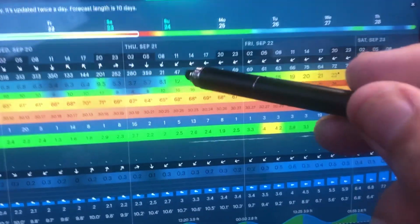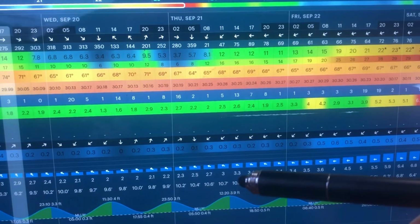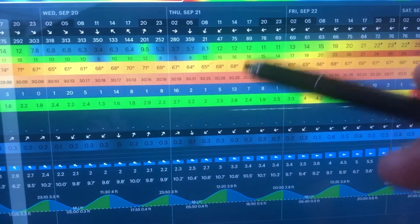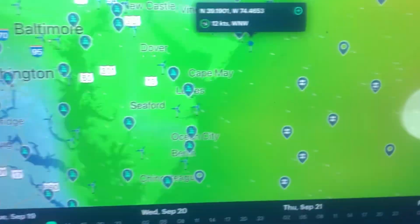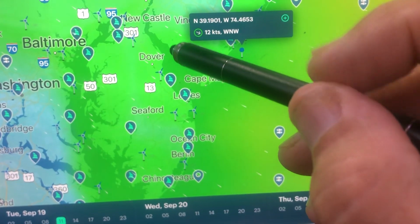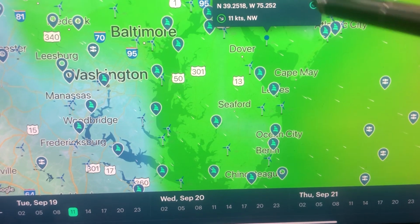And the seas will be around 3 feet with 10 to 11 second period. Again, fairly benign, not too rough. So we know that for the first half of that trip, the seas should be pretty decent, the winds should be pretty decent to get us from Atlantic City down to Cape May. Then we make the turn, Cape May, up the Delaware Bay to where we will probably anchor. And so if I put the pin about halfway up that trip, we'll get an average of what we'll see during that leg.